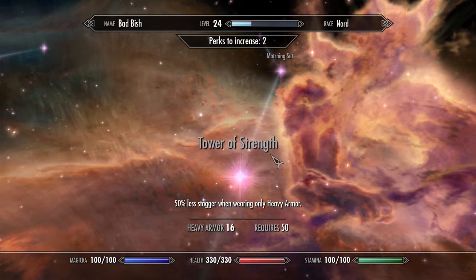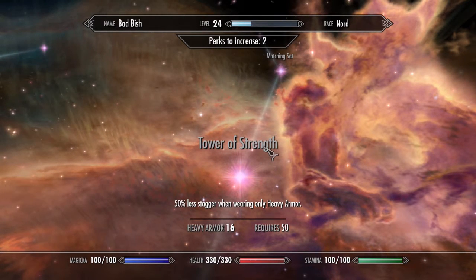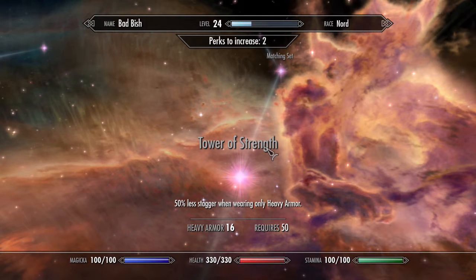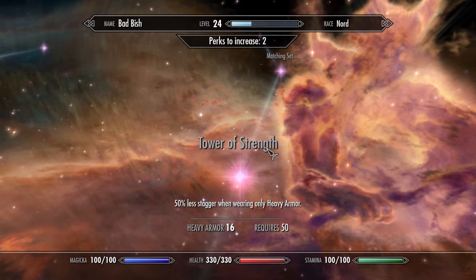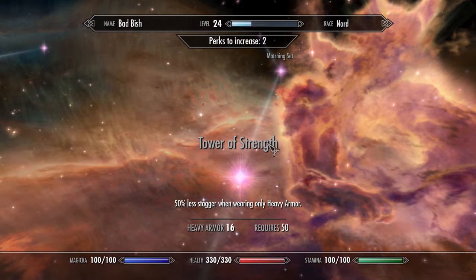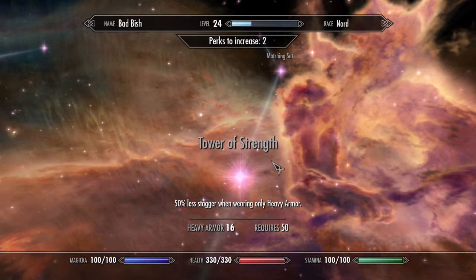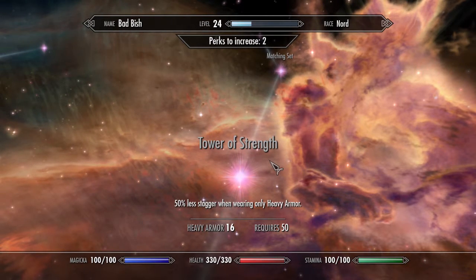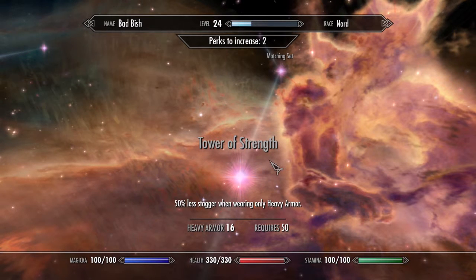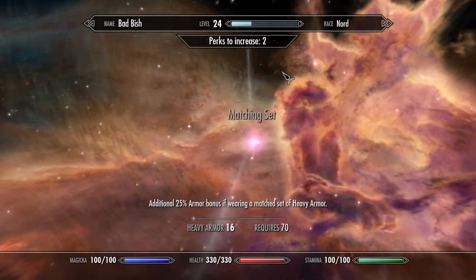Next you have the Tower of Strength, 50% less staggering. Staggering can be quite annoying in this game, especially if you're starting to deal with some of the Draugr that will shout at you around. That's very, very annoying. Tower of Strength, very good. I don't necessarily think I would prioritize this, although if you are going into some place where you know specifically you're going to deal with a lot of Draugr that are going to be shouting at you, especially if you're later on in the game, Tower of Strength will be very, very helpful for you.